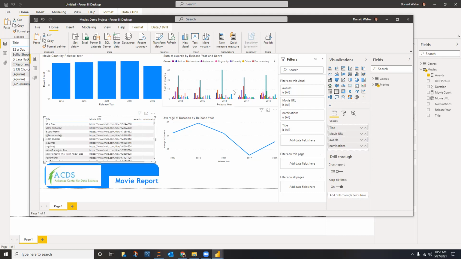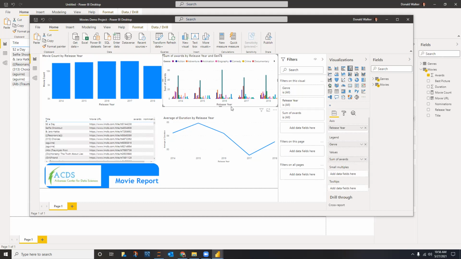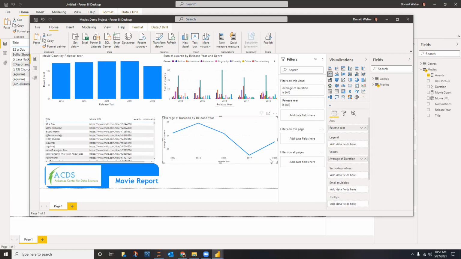So like on this one, let's see if I can change something or add something a little bit different, because for a line chart, you've got release year. Maybe we want to contrast another variable on here. So we could drop another variable onto the values field here. Let's see. I'm going off script, but that's okay.